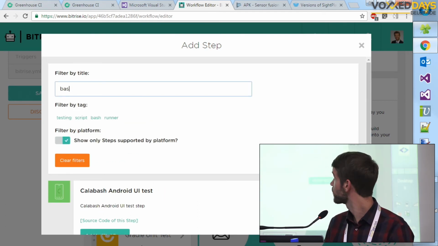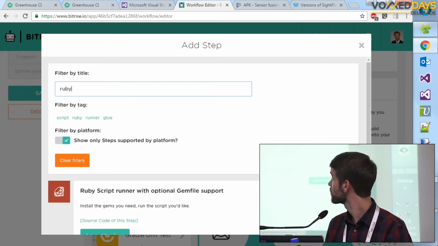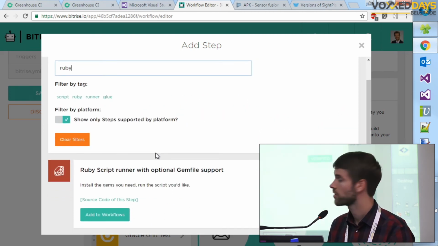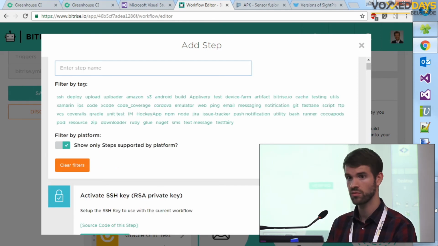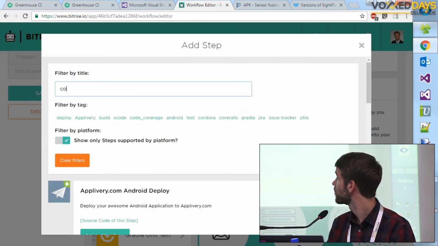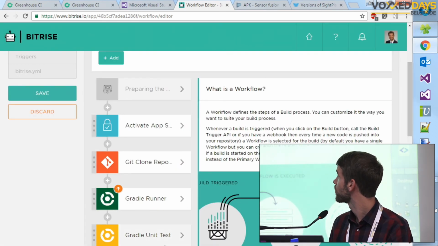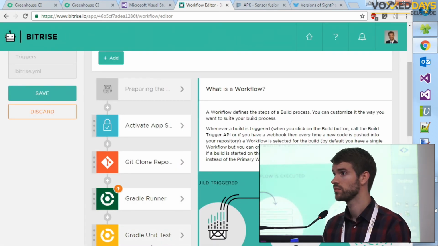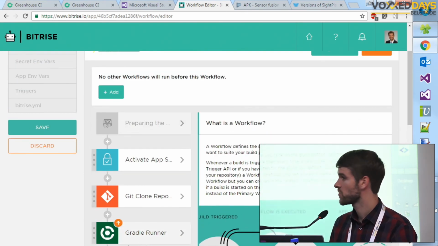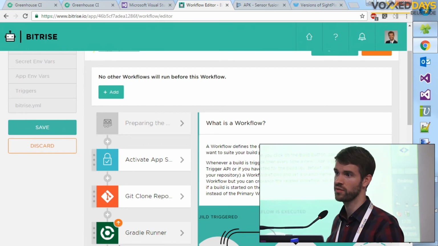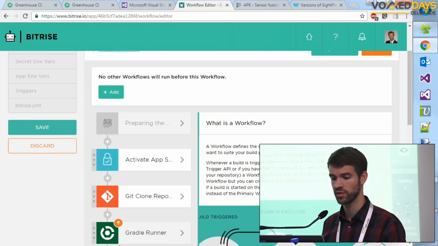I think it also works with many other scripts, so if you want to run a Ruby script, you can do it as well. In Xcode server, you can run the scripts in Swift, which is cool. There is always the option of running it just from the console.